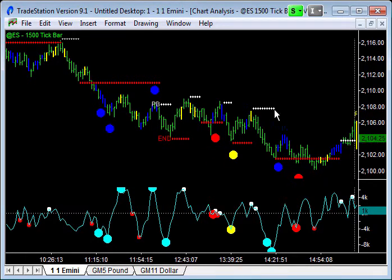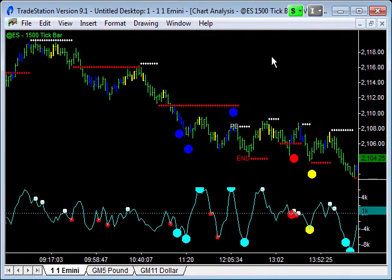So we're just going to play with the lows and keep pressing into the lows to the end of the day. And the low for the day was 2100 and a quarter, which is logical because 2100 is a really important level that we're going to bounce off. But as we're coming down, you can see amateur up bars all the way down. So we know we're in a downtrend because the amateurs are trying to go long. They're even trying to go long into this little retrace here.